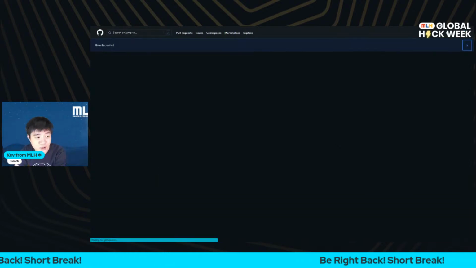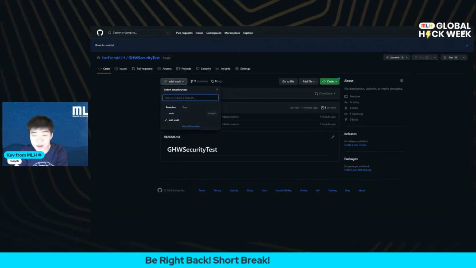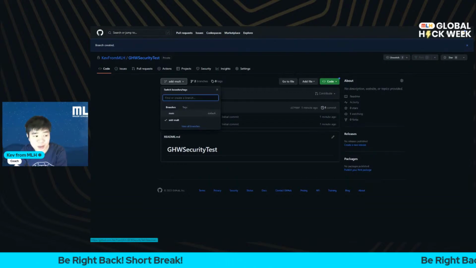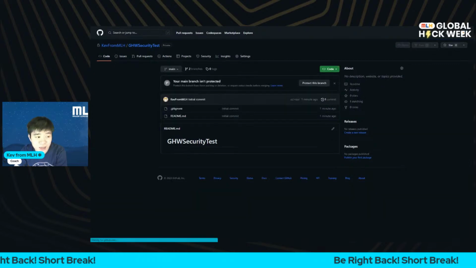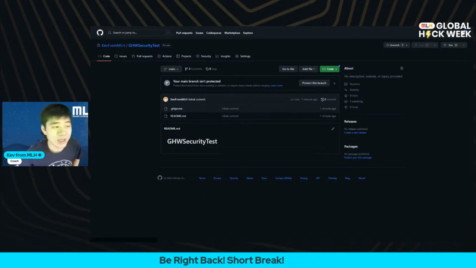What this does is go from the main branch and make a copy. So right now, if I click on this, you can see that there are two branches now, right? Here's my main branch, and then after the main branch, I have add mult. And see, it even knew that, right?